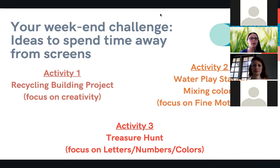You could do that for leading to a little gift that you've just bought him, or a book that, guess what, here is the first clue to what you and I are going to be spending the next 15 minutes doing. And it can lead to a book that when he gets to the end, it leads him to the bookshelf and he gets to choose whatever book you guys are going to sit down and read. So the treasure hunts are fun.